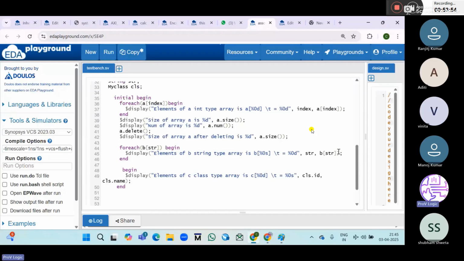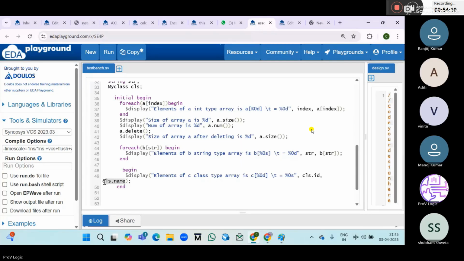Here you printed the name directly but didn't mention the array. This I mentioned for int and string.